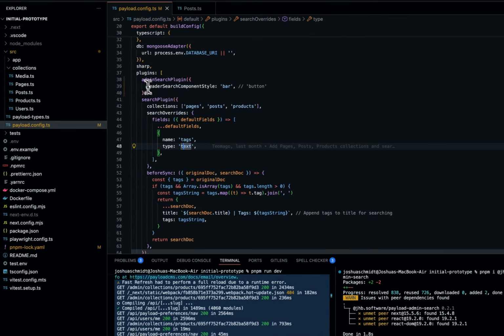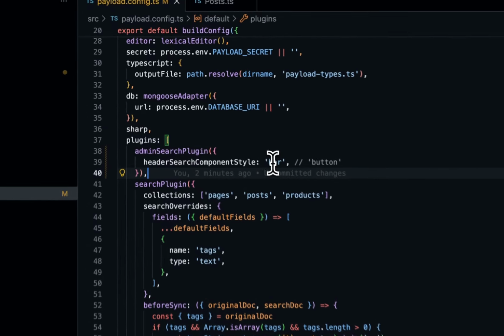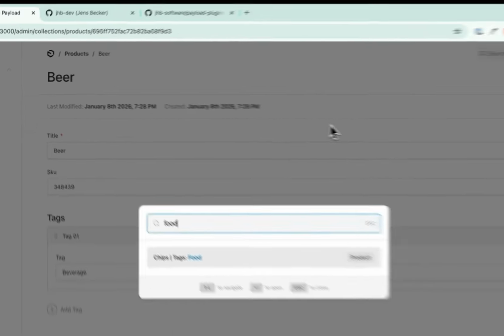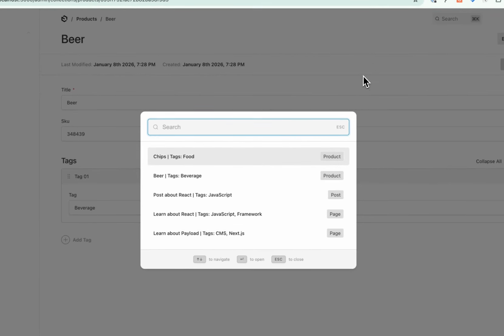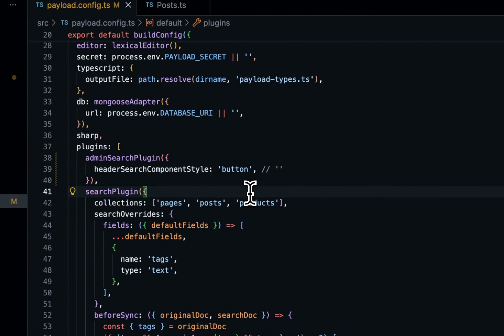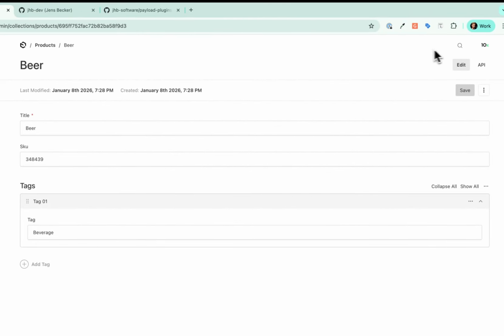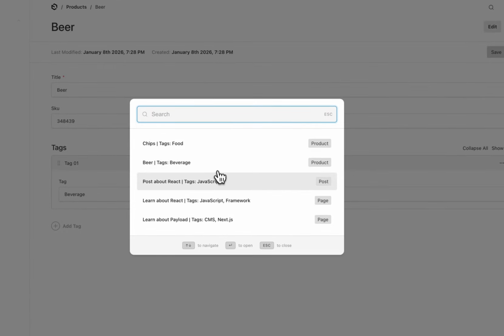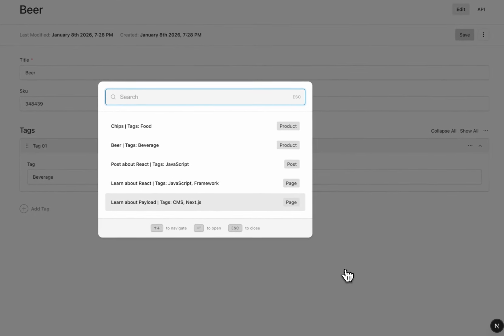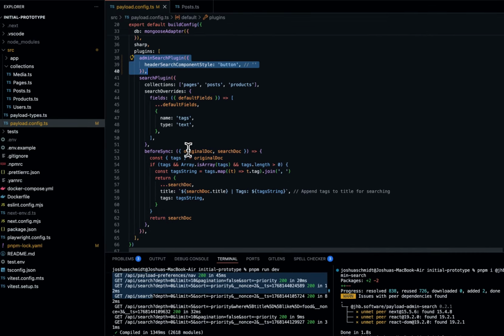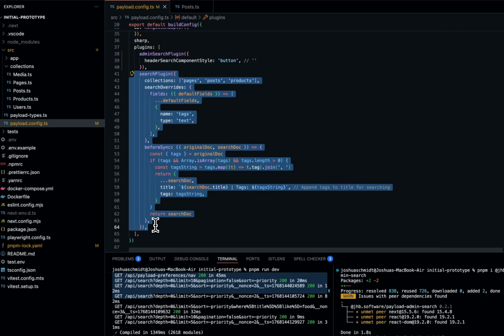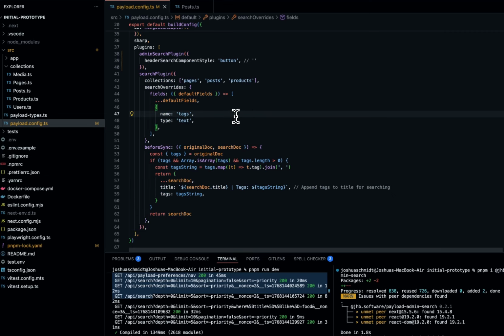The next thing that we want to configure is the admin search plugin itself. We have two options with this. Right now, the bar option is enabled, which means that you will see this bar at the top. You can also click it and it will just open the admin search. The other option that you have is using the button option. And this means instead of this search bar, you just get the small button. Both of them at the end work in the same way. It's basically just a layout question, how you like it more. Yes, but that is basically it. What you can change about this plugin. The setup is very easy, it's very powerful, as it works with the search plugin from Payload. So yeah, let's jump to the next plugin.